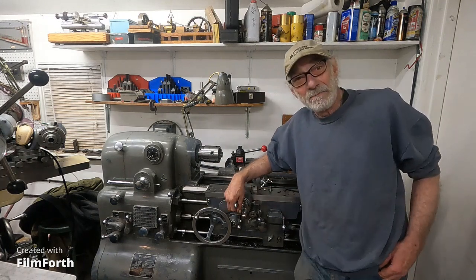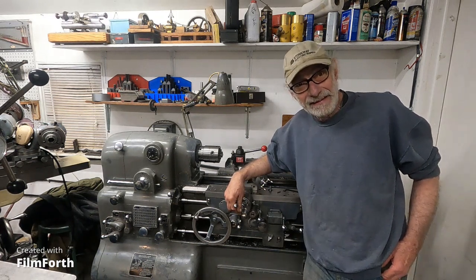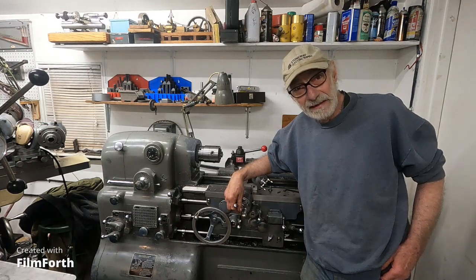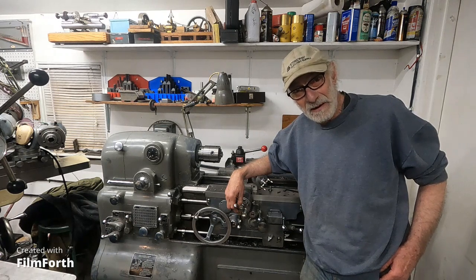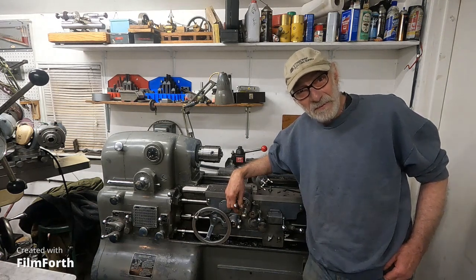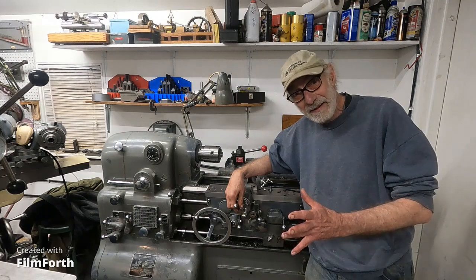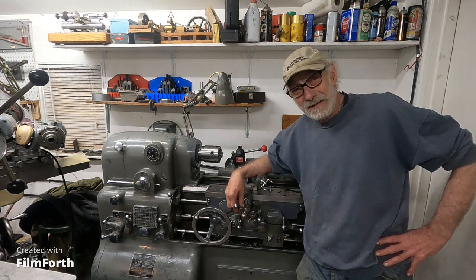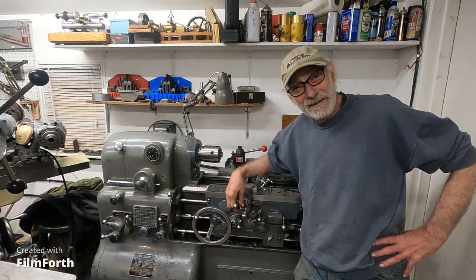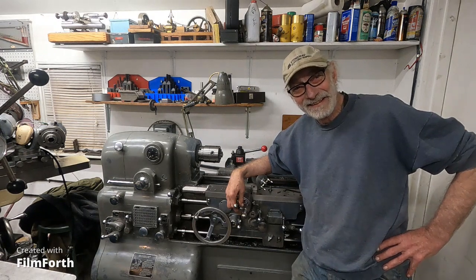I was asked about my thoughts on lathes in general. Back in the days, it's just a lot different. I remember back in the 70s, I went into a machine shop called Freeborn Tool in Spokane — maybe some of you in the area remember that. What was impressive about it was they had like six or eight Bridgeports up front, and six or eight guys making parts on those Bridgeports. And now there are fewer men per machine; it's not like it used to be.